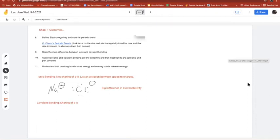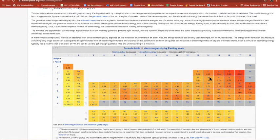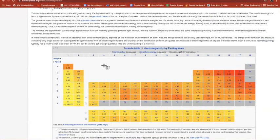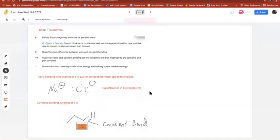Yeah, I'll show you an example. So here's an example of a covalent bond, the carbon-hydrogen bond. Are the electronegativities similar between carbon and hydrogen? Yeah, good. Carbon's listed at 2.55, hydrogen is listed at 2.2. So yep, pretty close, right? And this carbon, you'll see in my future assignments, is just an average of the different types of carbon. So similar.